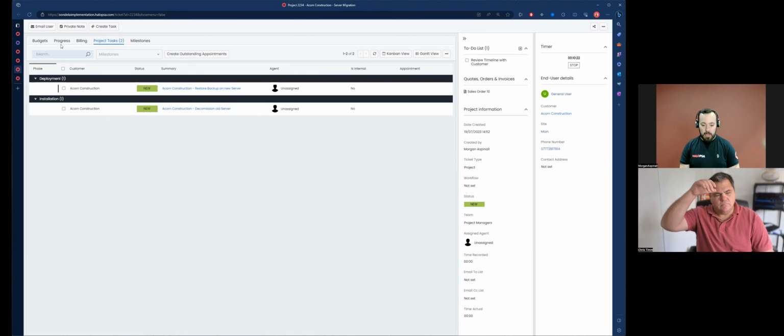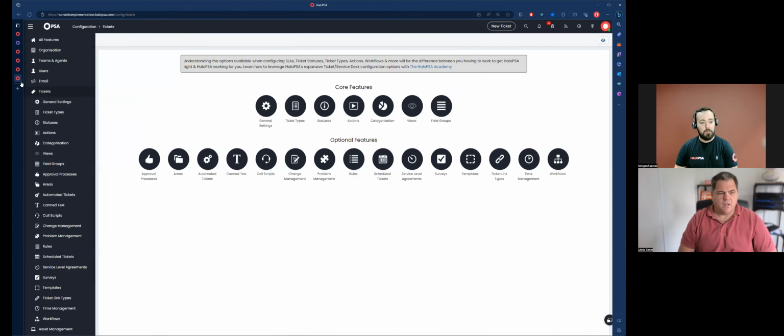This is basically a means of making sure that you have sufficient resource to take on new projects at any given point in time. And that's also an option that we enable within our ticket type configuration.